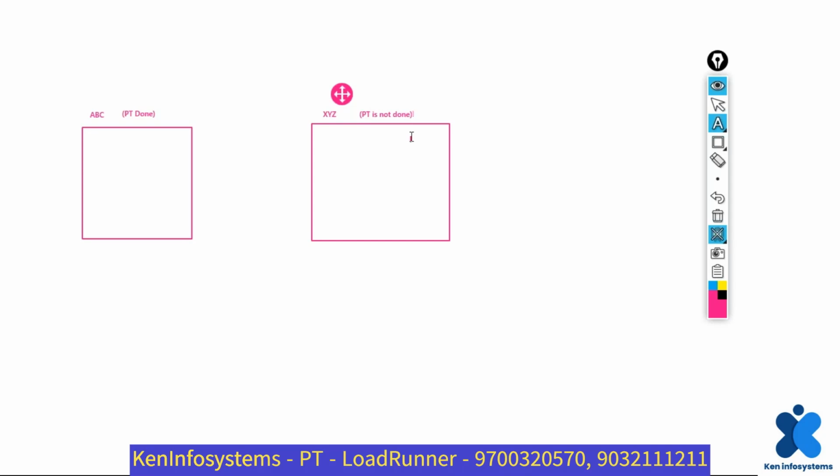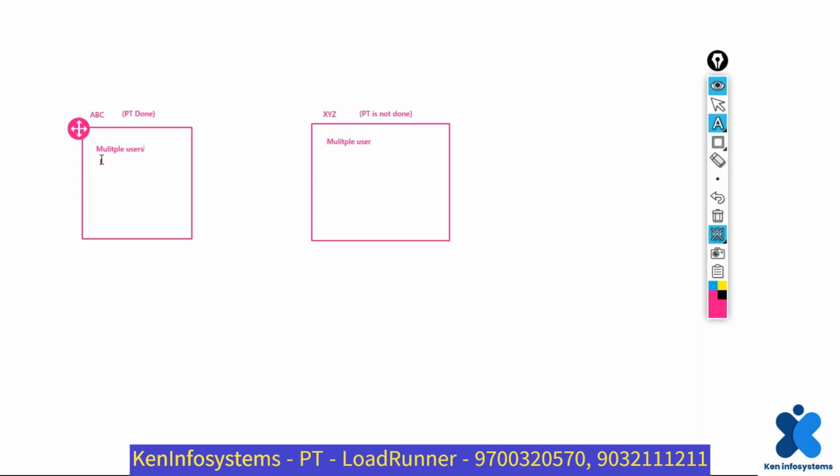So if the performance testing is completed, how exactly does it respond, and what if performance testing is not done and the application goes to production? Both applications went to production. XYZ application started, users are coming, multiple users are coming to this application, and in the same way multiple users are coming to the ABC application also.